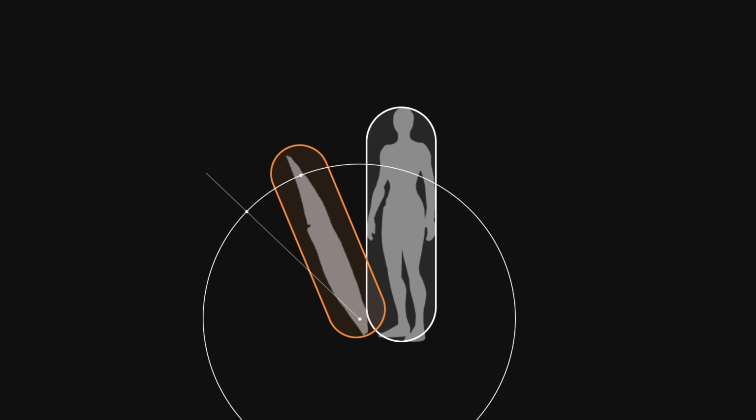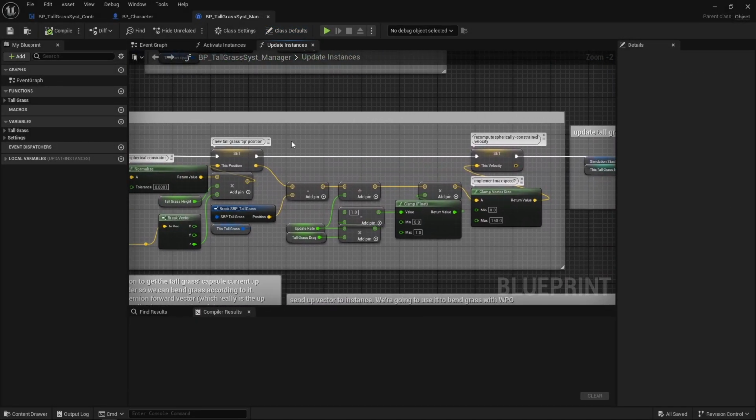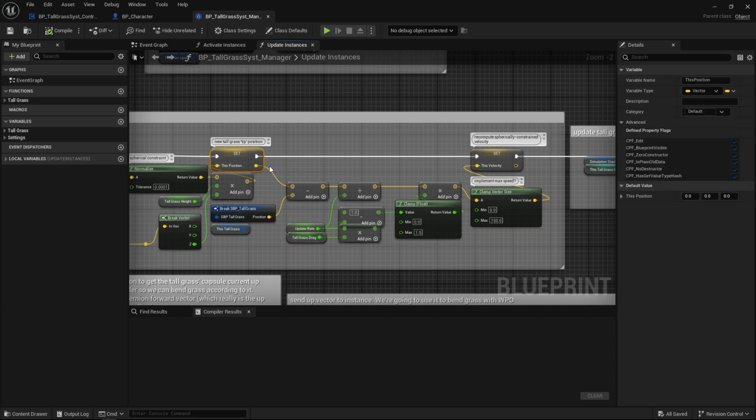Next, I compute the velocity from the actual resulting delta movement and delta time. So I no longer care about the velocity I computed here, just the velocity described by how much that point moves this update once spherically constrained. And that's really important to get that angular momentum. It's a cheap hack, but it works quite well.